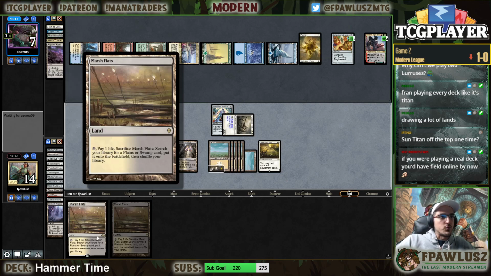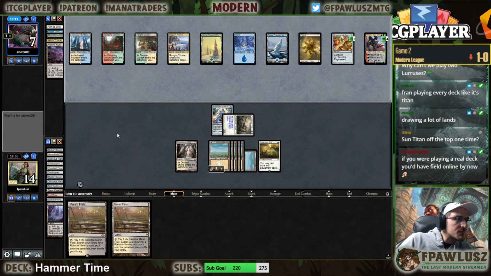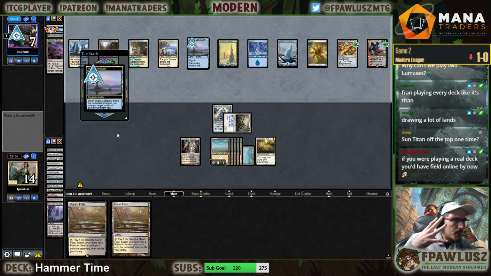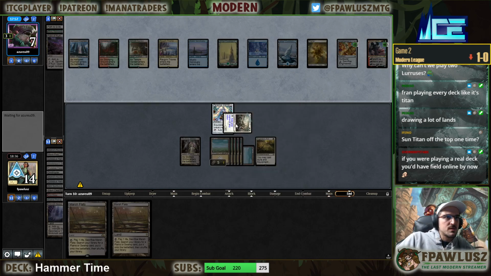To be fair, we drew extremely poorly here. We have 3 Steel Shaper Gifts, 4 Stoneforge Mystics, 2 Colossus Hammers. Any equipment would have been fine, it's just cantrips.